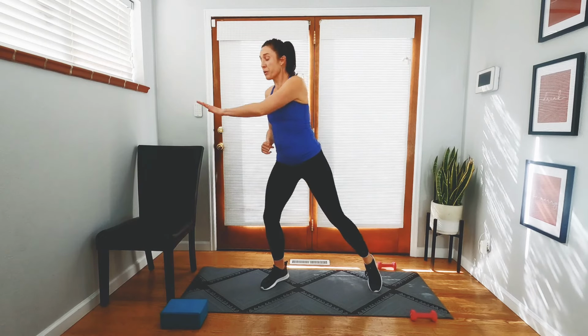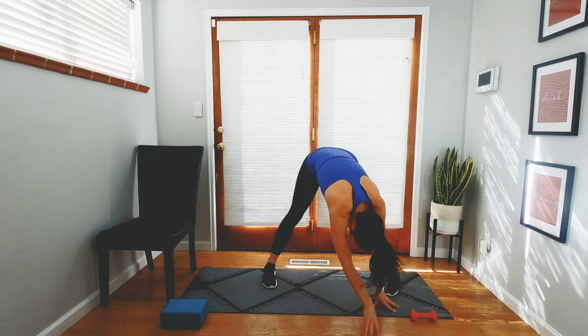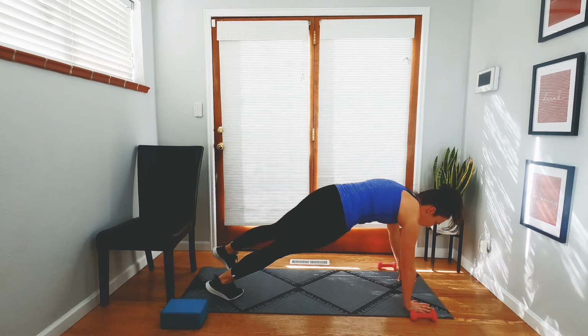Last one left, last one right, center, inhale. Exhale, turn the toes to parallel and forward fold one more time. Walk the hands over to the right leg. And then step yourself back to a forearm plank.